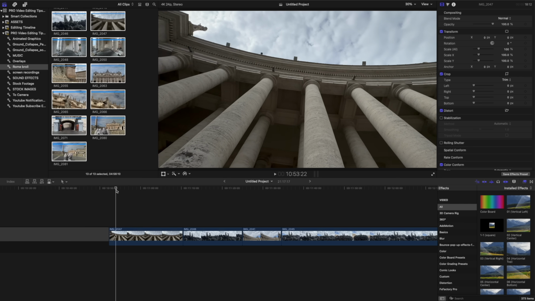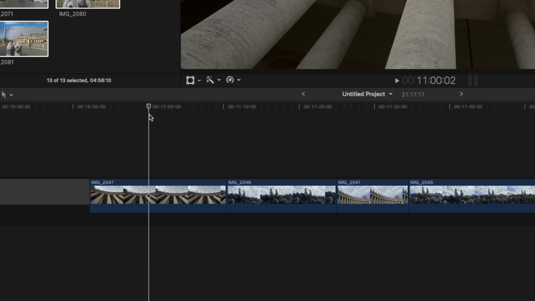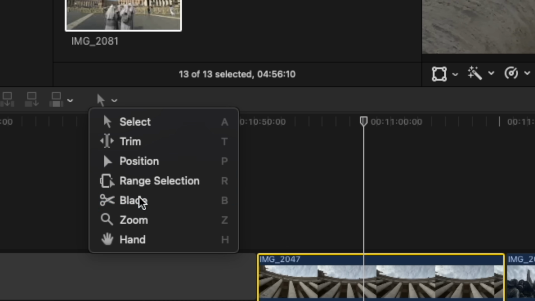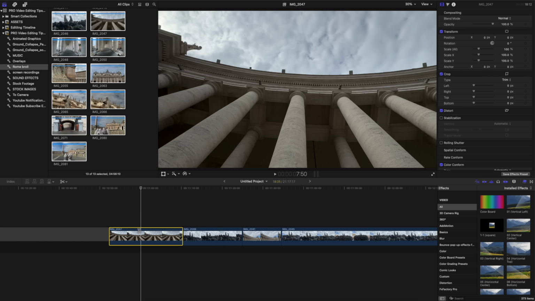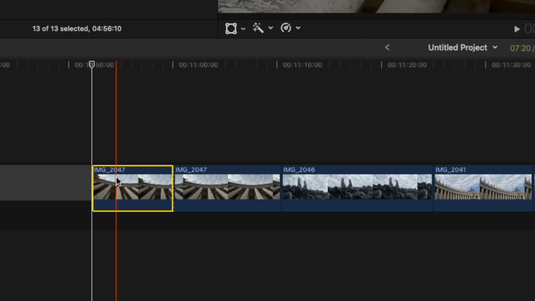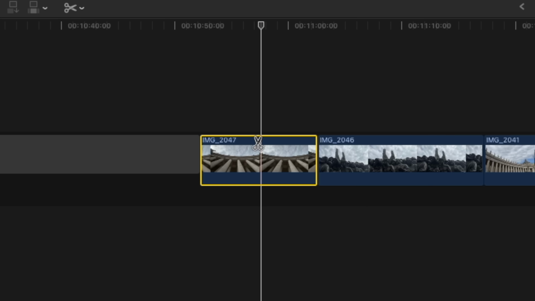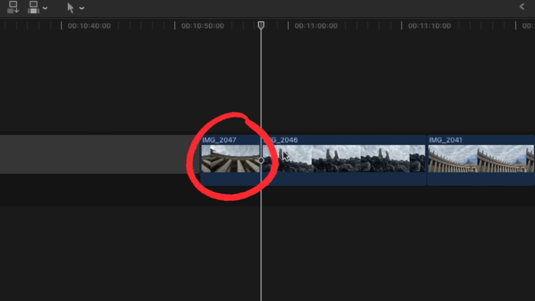I'm going to move my playhead over to where I want my clip to start, about here, and I'm going to come over here to select the blade tool, and I'm going to come back down here to select the part of the clip I want to delete, and then press delete. I would then need to repeat this process to cut off the end of the clip so that I'm just left with this middle bit, the good bit. Now, there was a lot of hand movement going on there to make this edit, and it just wasn't very efficient.